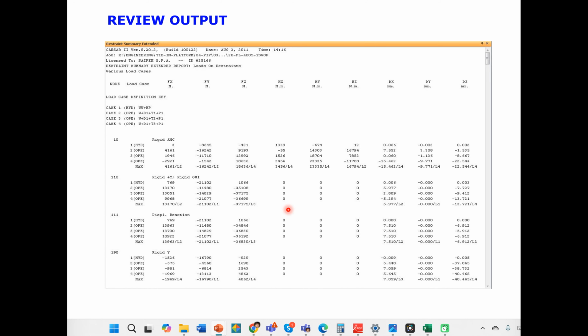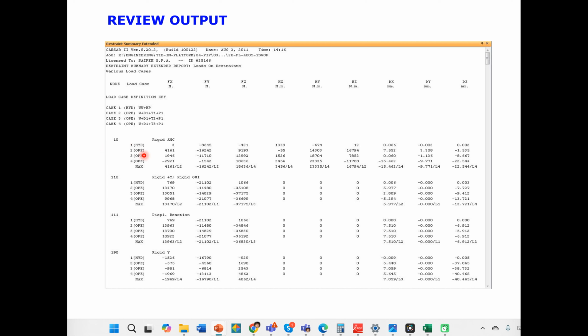Similarly, in the restraint summary, when you select the hydro plus operating, it will show you the restraint summary forces Fx, Fy, Fz, Mx, My, Mz. dx is the displacement in x direction, dy displacement in y direction and z direction, and x, y and z are as per the coordinates shown in the 3D model of the Caesar software.